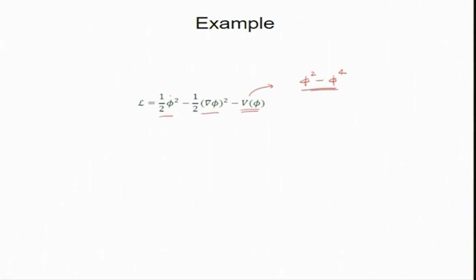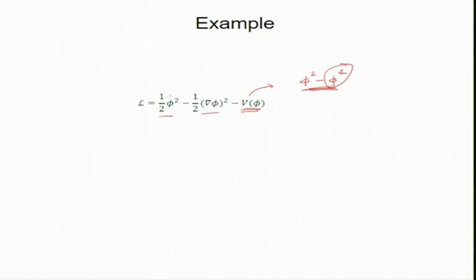Now, you have seen this potential somewhere. The free energy in phase transitions, Landau theory, if you have done stat mech, the free energy has this form, and that is where we get the phase transition. So this is called phi 4 theory, phi to the power 4, and it plays a very important role in many phenomena. So the potential is a function of phi.